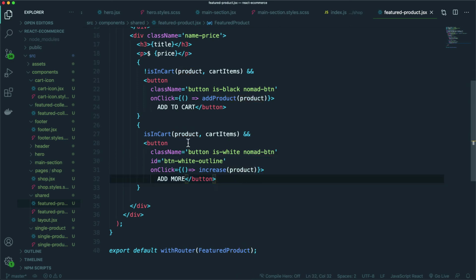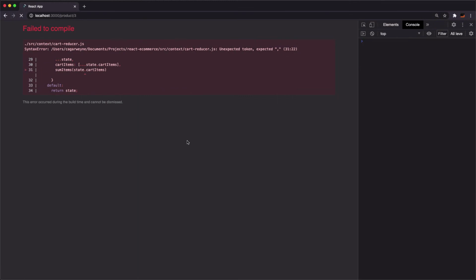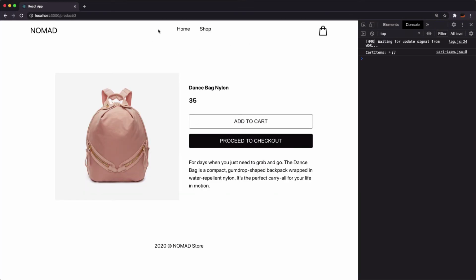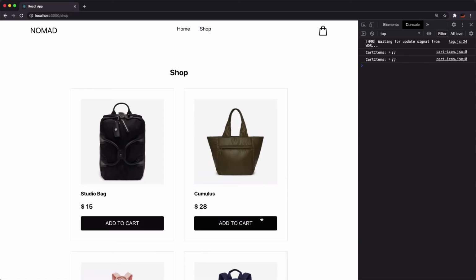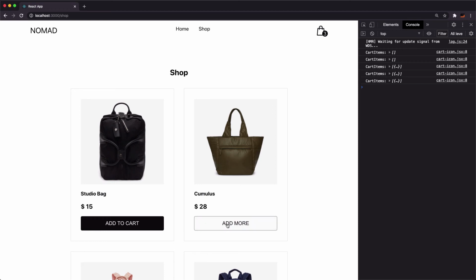And then what we can do is go into our React app here. And then we make sure that we are, so this is the single product view, which we haven't wired up just yet. So we'll go to the shop page here. And then we add the item, which we had working previously. Now, if I click on add more, then that increases the quantity of that particular item. And I still have only a single item in there. Now, if we expand this here and we look at the quantity, it tells me that I have the same single item, but I have a quantity of 4 now. So that's working perfectly now.